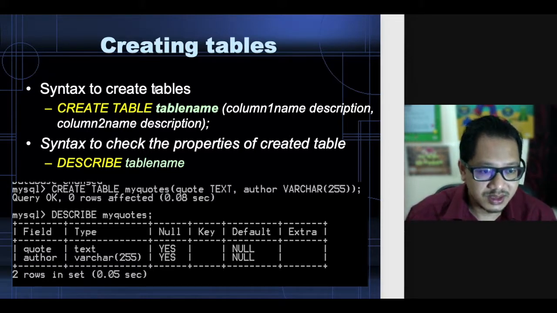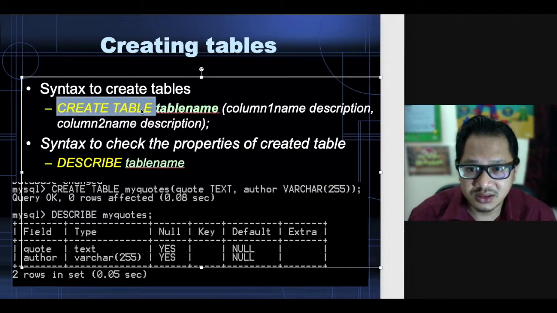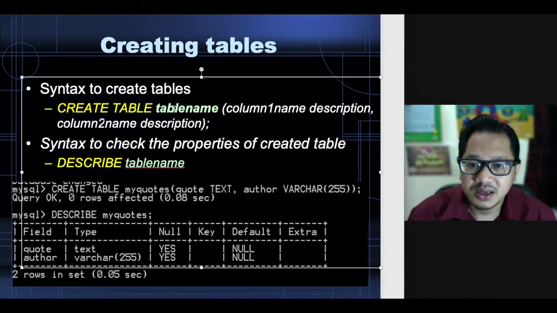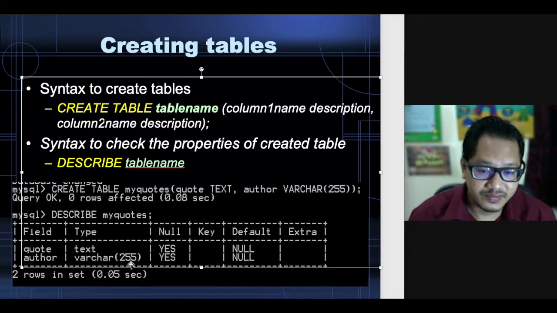After you use that database, you need to create tables. So you need to use the syntax create table, and then put the table name. If you want to see what is in there, you need to describe the table name, so it will display. For example, create table mycodes, and to display what you have put in there, you should type describe, to show what is in mycodes. Here the data type is text, and the author field as well.